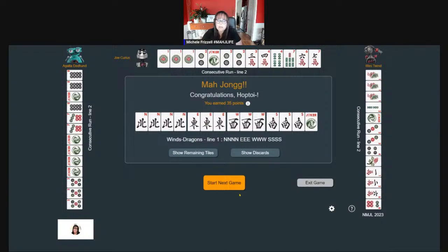So we have pung kong, hand of least resistance. And jokers help. They helped us get there. They helped us get there with the north. We used 2 jokers there. They got swapped out, and then we picked 1 up during the pick and discard phase, and then picked our winning tile, our ready tile. Okay, here we go.